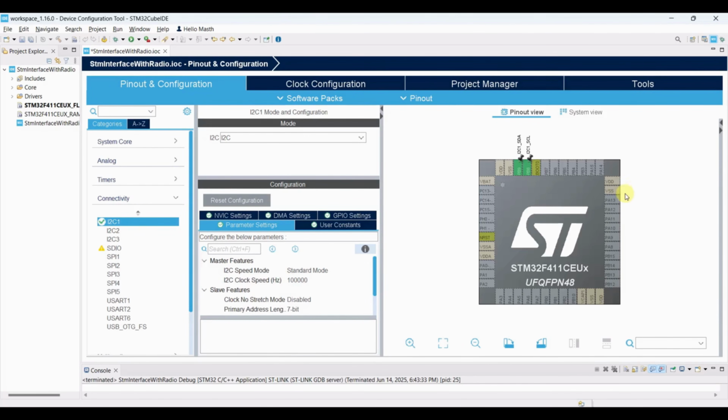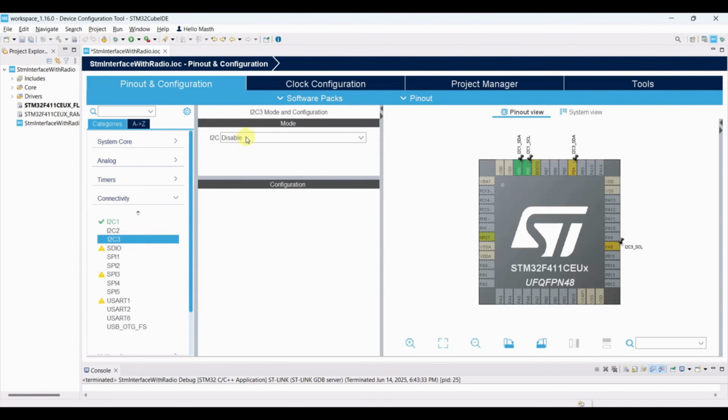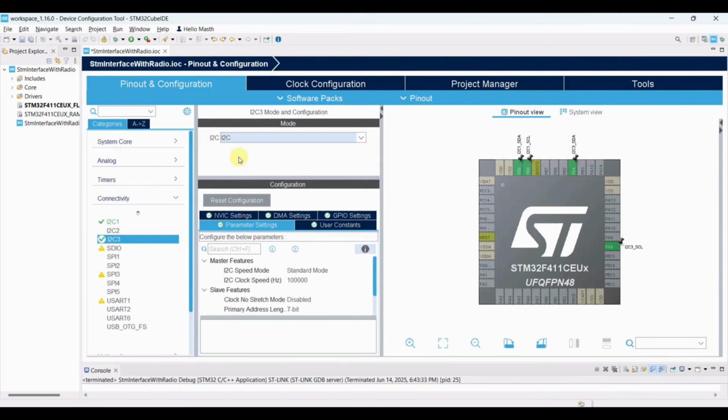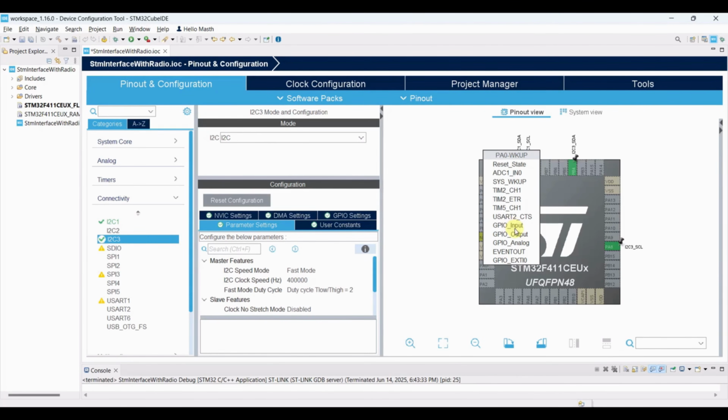OLED also uses I2C. Configure PB4 and PA8 for I2C3. Enable I2C3. Change I2C speed mode to fast mode. Then configure A0 as GPIO input.